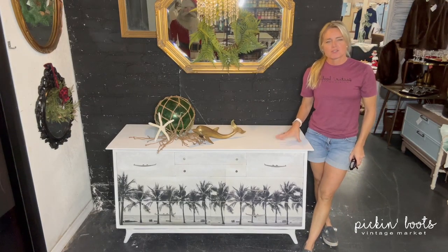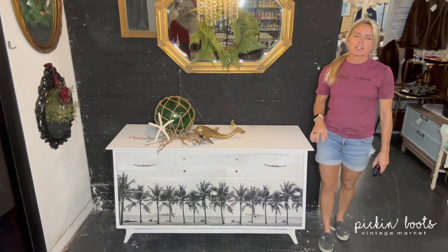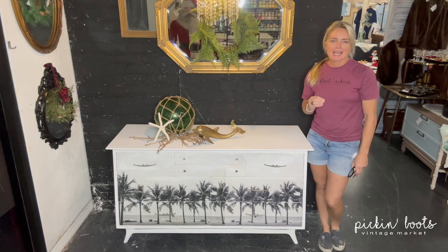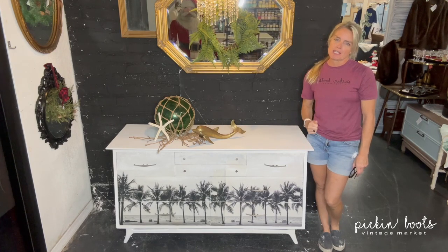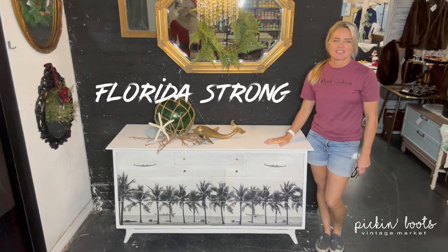This project here is very near and dear to my heart. Just over 2 months ago, Hurricane Ian came in and devastated Fort Myers, Florida, my hometown. When I saw this paper by Mint by Michelle, I just knew I had to have that paper and I needed to create something. I am calling this piece Florida Strong.